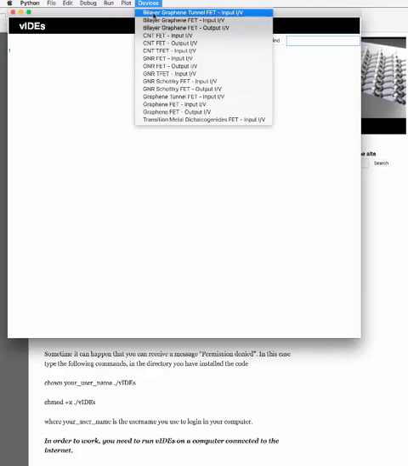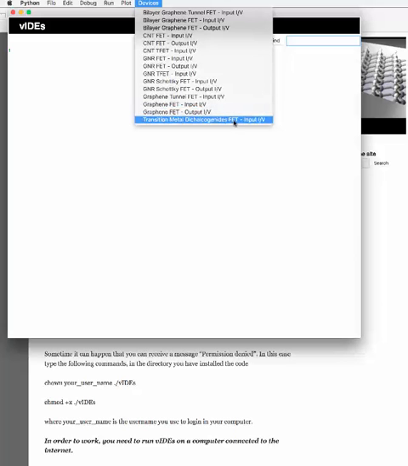In particular, you can see that you have different graphene based FETs, like bilayer graphene or graphene FETs, as well as graphene tunnel FET, for which you can compute the output as well as the input IV characteristics, as well as the different carbon nanotubes and graphene nanoribbons, both with ohmic as well as Schottky contacts.